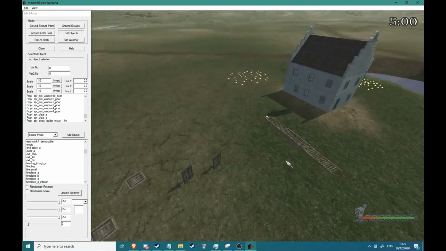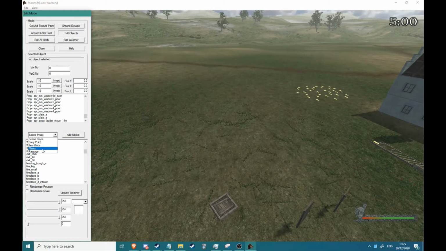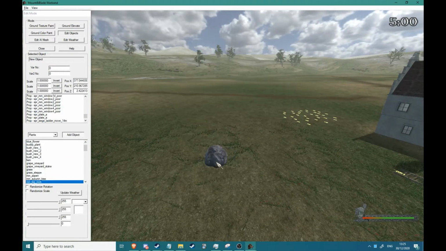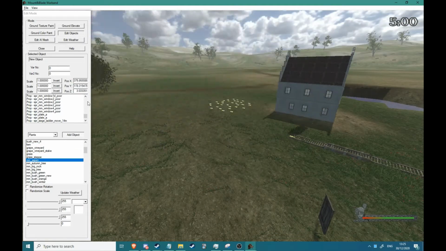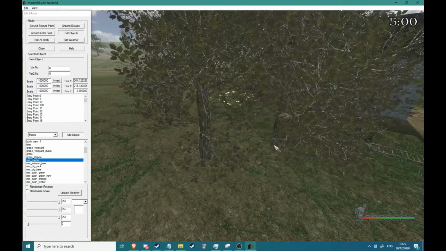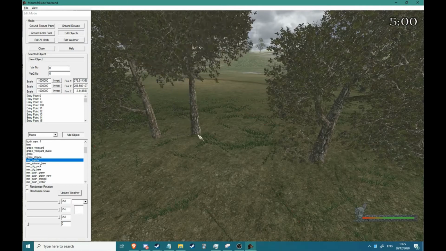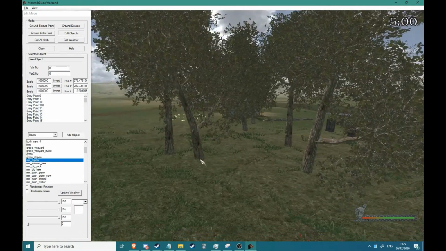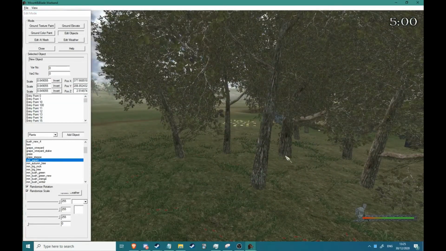Let's say that you wanted to put down some trees for your house, or bushes. We can go to the plant section in edit objects, and this is where all the natural phenomena is kept. This is more useful than the ones in scene objects, as these ones actually change. Every time you put them down you can get a different style of tree in the same category, which makes a forest look more natural. You can also randomize the scale and rotation of them if you'd like, so they'll all be different sizes.